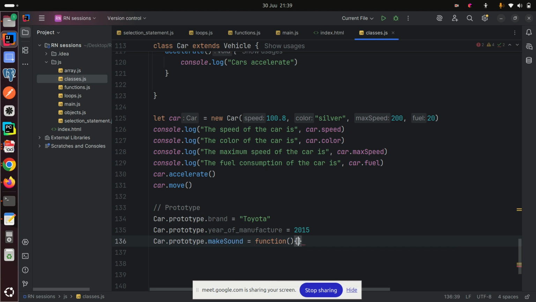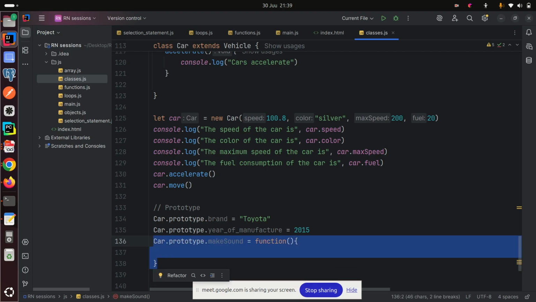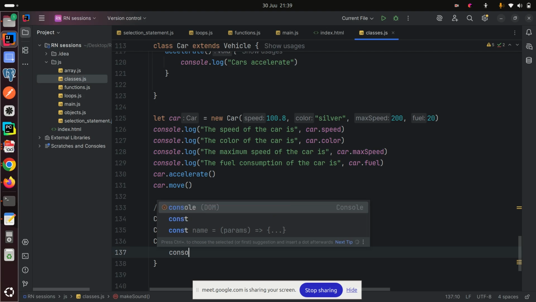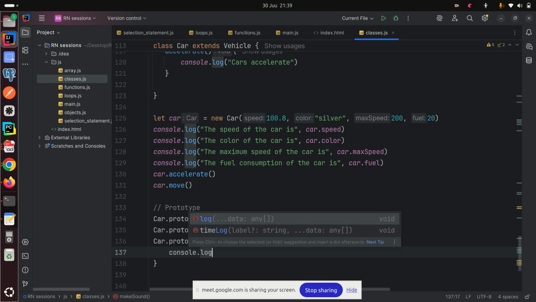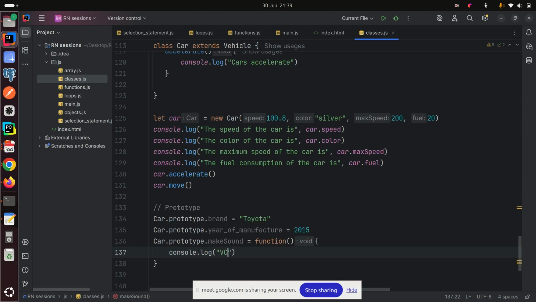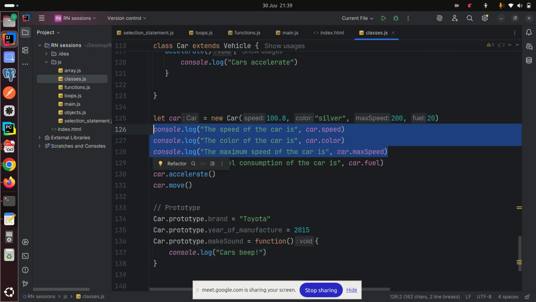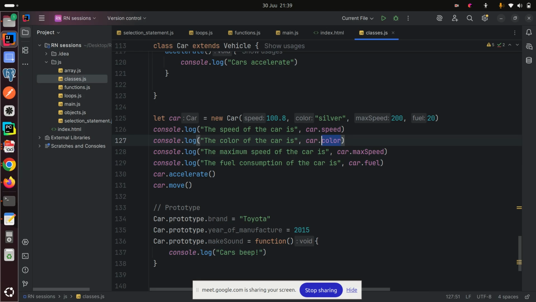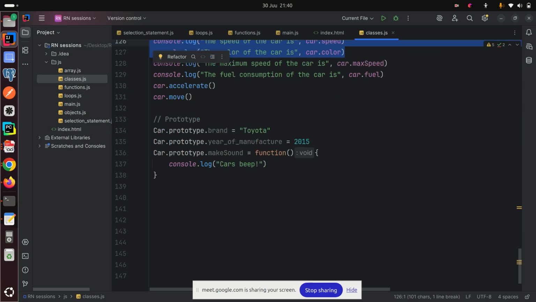I don't know who remembers this type of function in JavaScript. If you know the name of this function that I've created, you can unmute and tell us what type of function this is. Then I say console.log, you can say cars beep. Okay, so just like I accessed these attributes and methods, I can also do the same here.